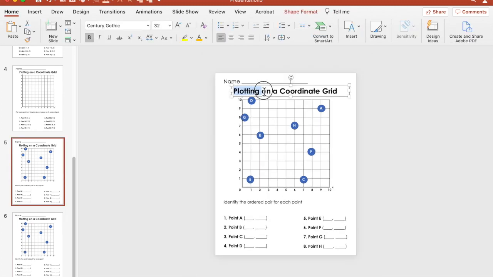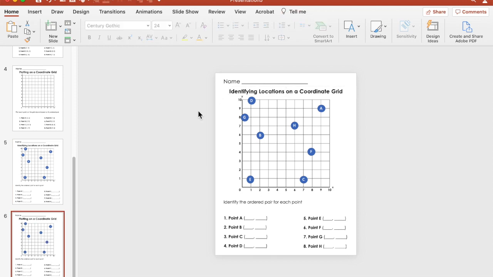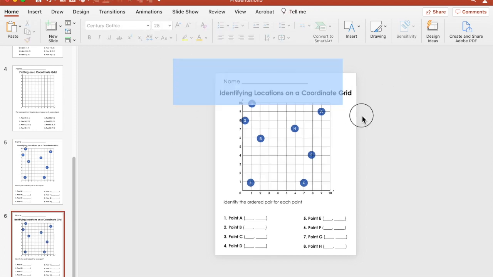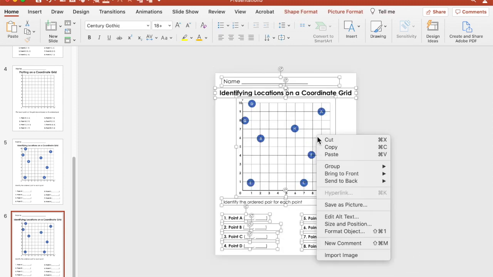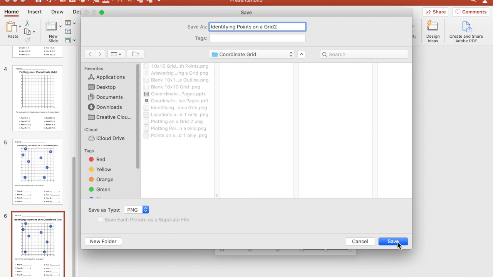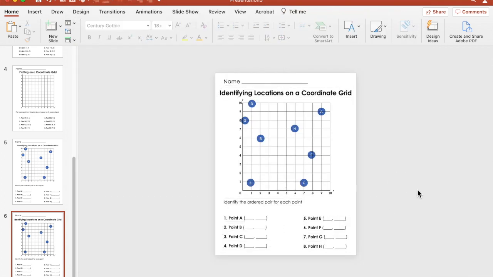Let me change the title. All right, so I'm going to copy that and bring that over to this one. So now we're going to save it as an image. Save.